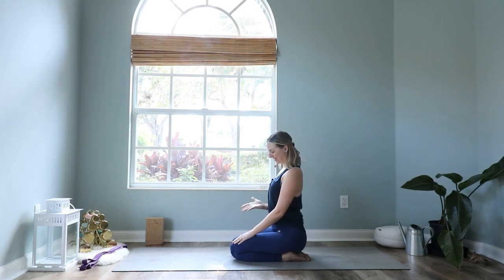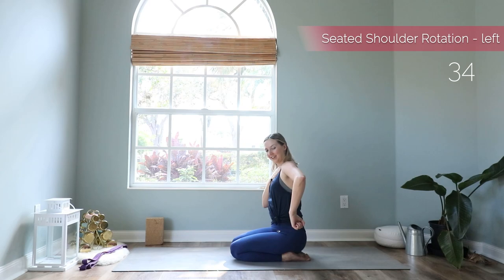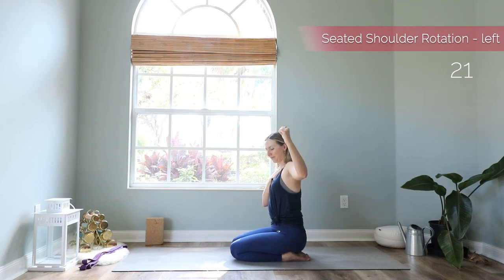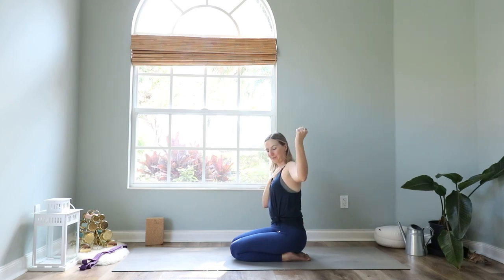For the next exercise bring one hand either on your belly or on your upper left chest. Then cactus out the left arm and make a fist — your left elbow should be in line with your left shoulder and stay there the whole time. Your palm faces forward in a fist. Then slowly turn your fist facing down and turn it back up — try to keep your elbow as stable as possible. Move slowly, we do this five times. Bring all your attention to your shoulder and your elbow. And we switch sides.